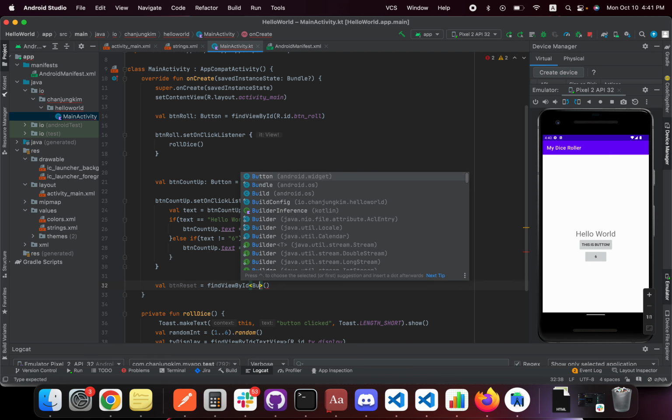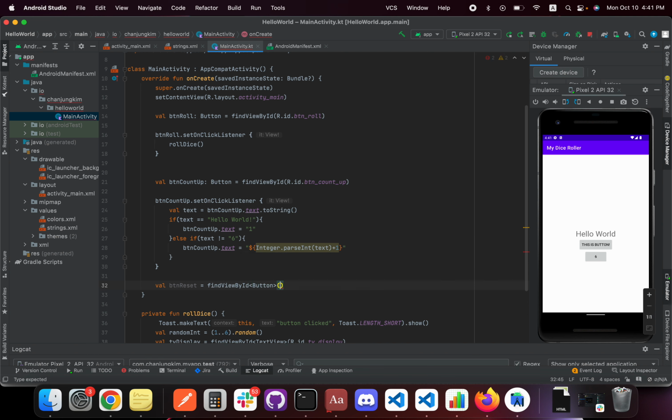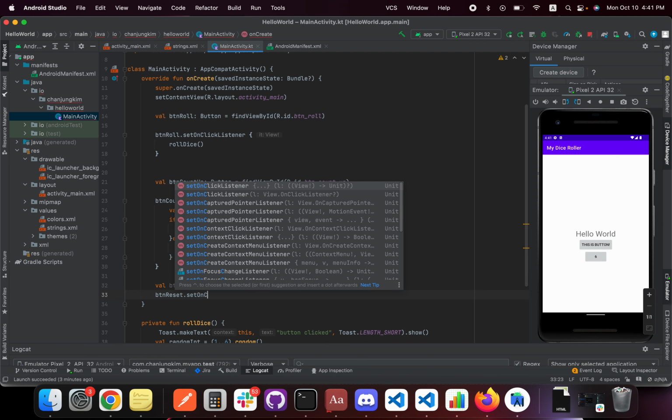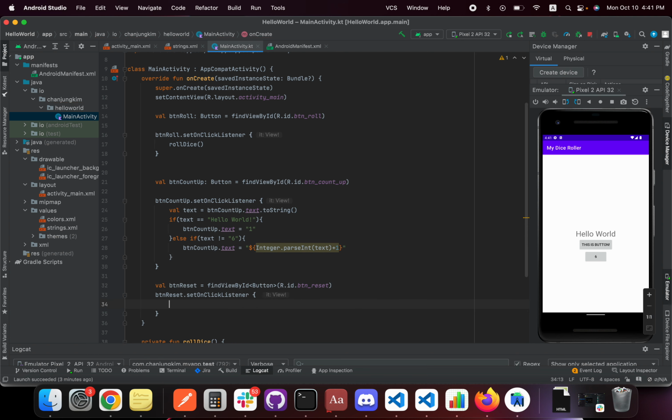View by button. Button reset. And then we need to reset. I want to set to hello world again.